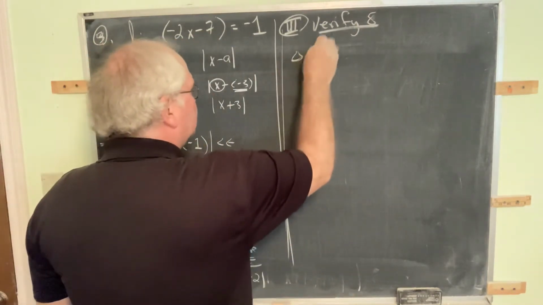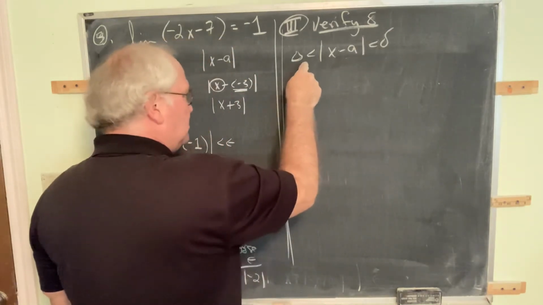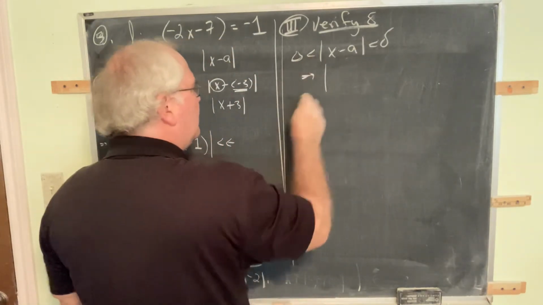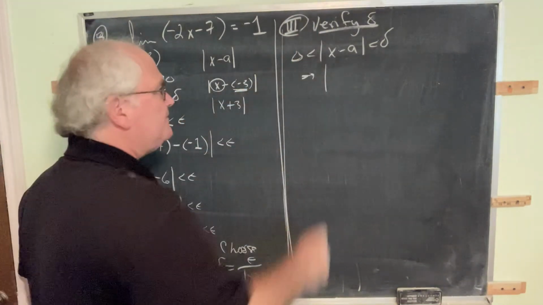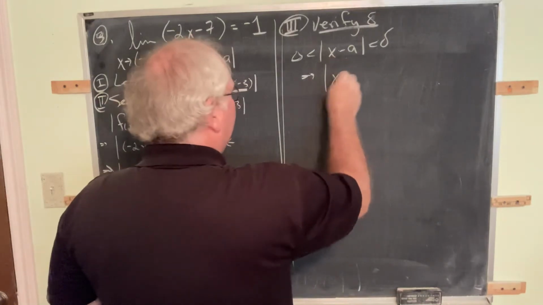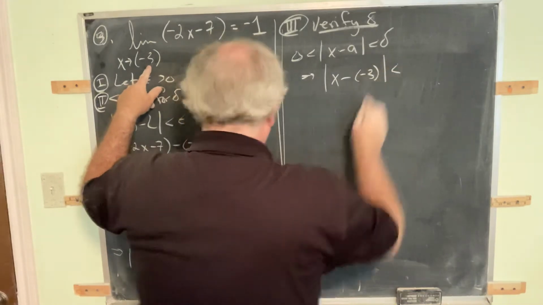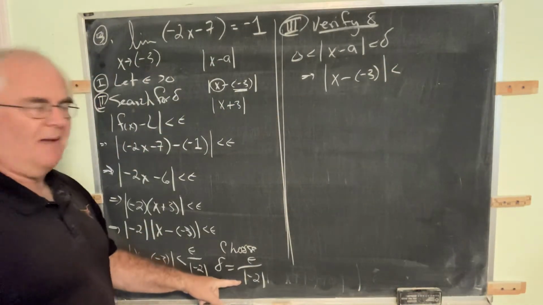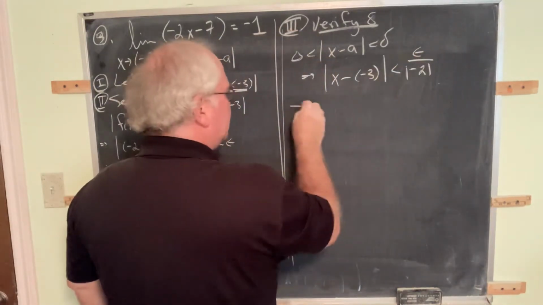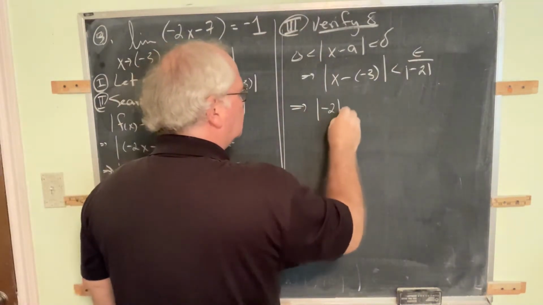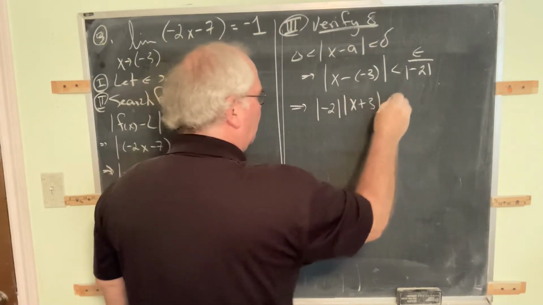Start at the beginning. You've said this once, you don't need to say it over and over again. Remember what this does? This verifies x is not equal to a. So we have that established. Okay, we're out of that. Absolute value of x minus a, where's my number? x is negative 3, is less than delta, which is epsilon over absolute value of negative 2. Solve for epsilon. And we can now simplify this because we've already established what we're working with.